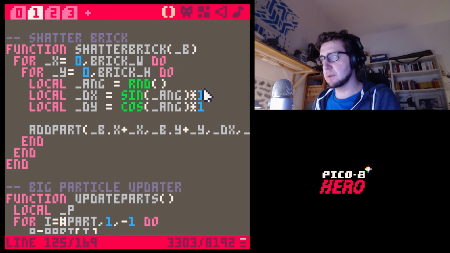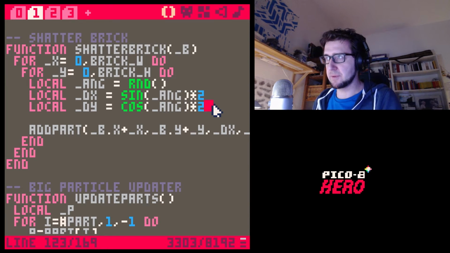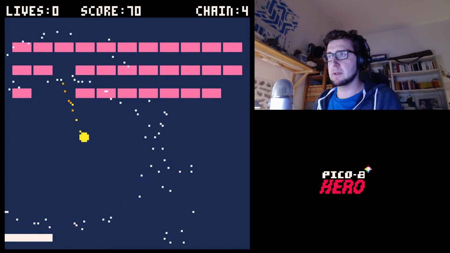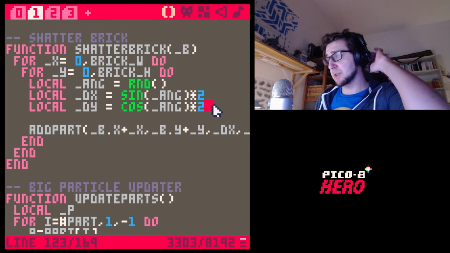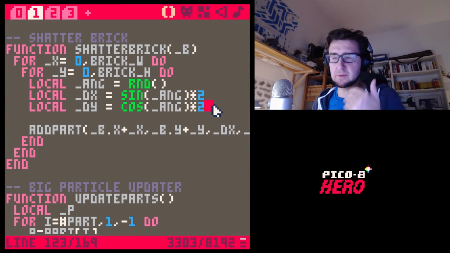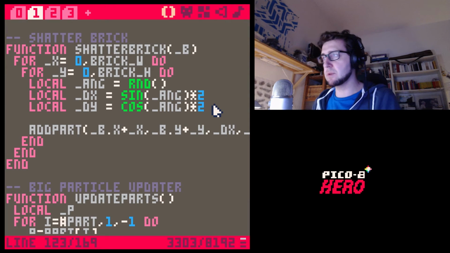So, okay. Let's see if we can make the force by which they're exploding a bit stronger. Yeah, that seems better. Okay, something I wanted to also change is, right now we make them burst into every direction, but it would be nice if they would maybe retain the speed that the ball was going at. How do we do this?